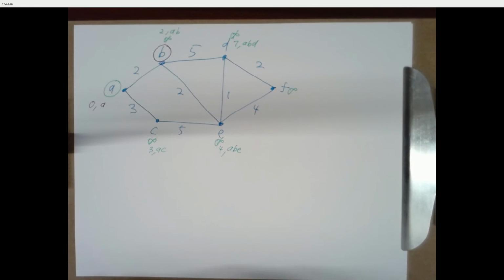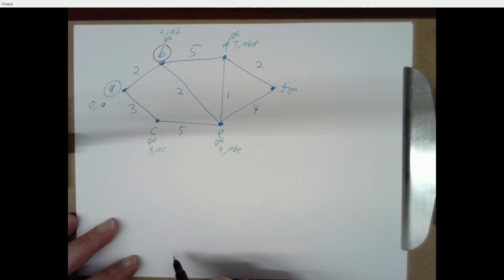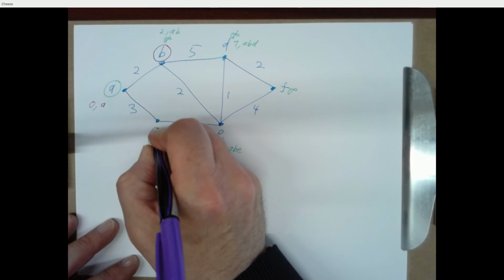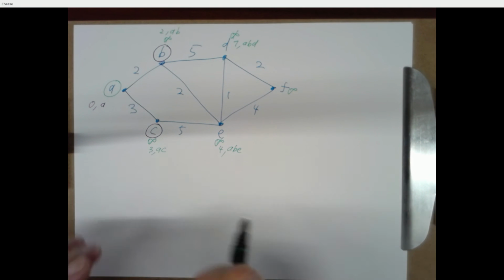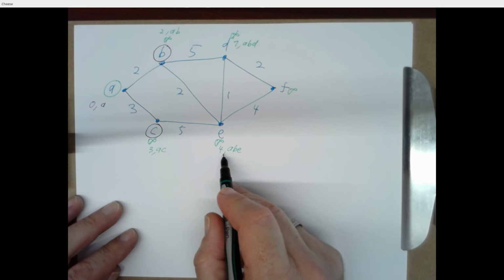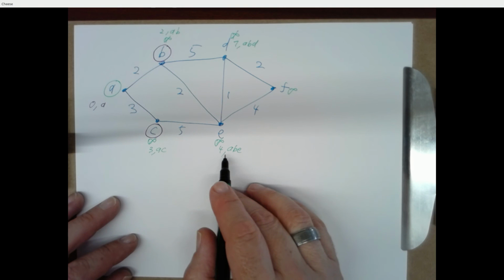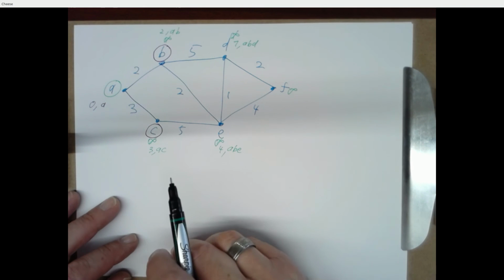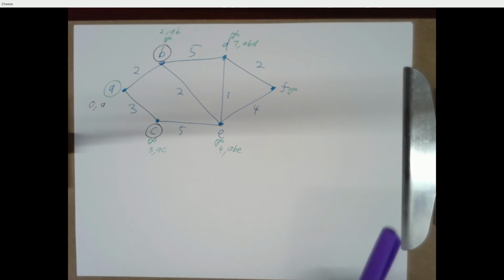So now we go back to step 1, we find a node that's closest to A and hasn't been visited yet, and that's going to be node C. So this should be the third node you visit. And then we do a relaxation. Well, 3 plus 5 is 8, that's not better than 4, so we don't change it. Okay, our optimal distance to this node is still going A, B, E, and that's the only unvisited node connected, so we're done relaxing. Back to the first step, find the unvisited node closest to A.